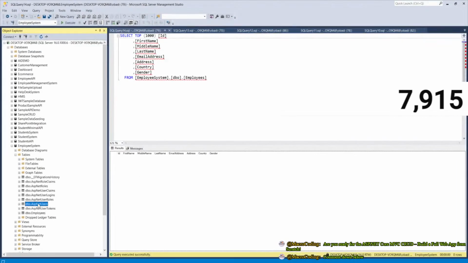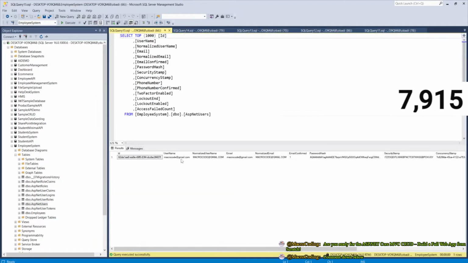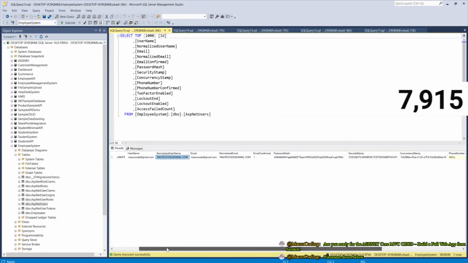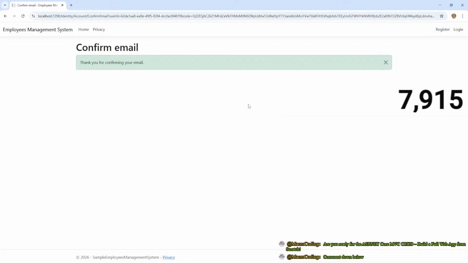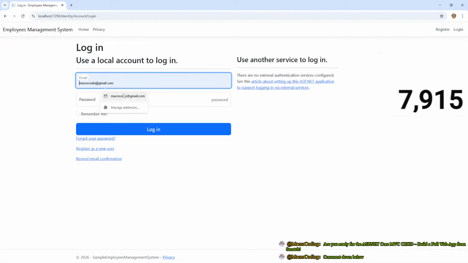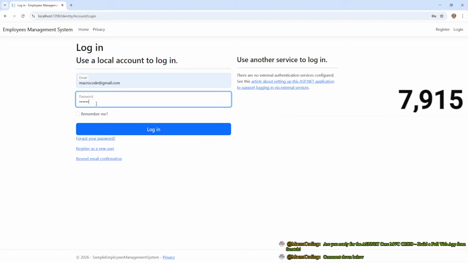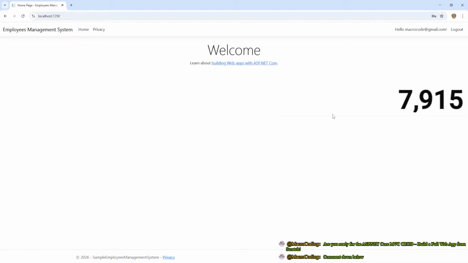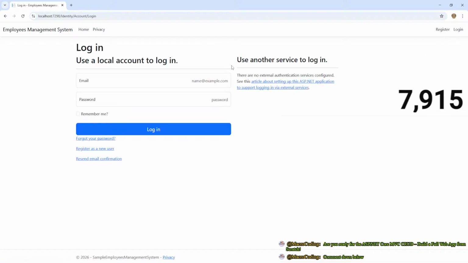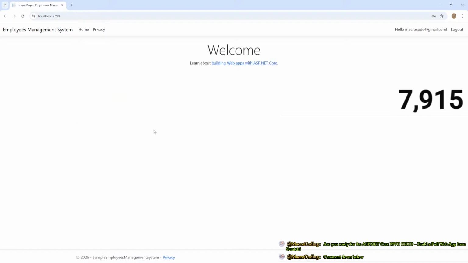That shows our email has been confirmed. And if you go to our table called ASP.NET users, you'll find a username and a normalized username. So the account that we've created is here. That means we can log into our application. If we just go back here, provide my email address and click sign in, you'll see my account is here. I have my email there, and I can log out. If I click log out, then I'm able to log in again, providing the email address. So that's a simple way of how you can create your employees management system.